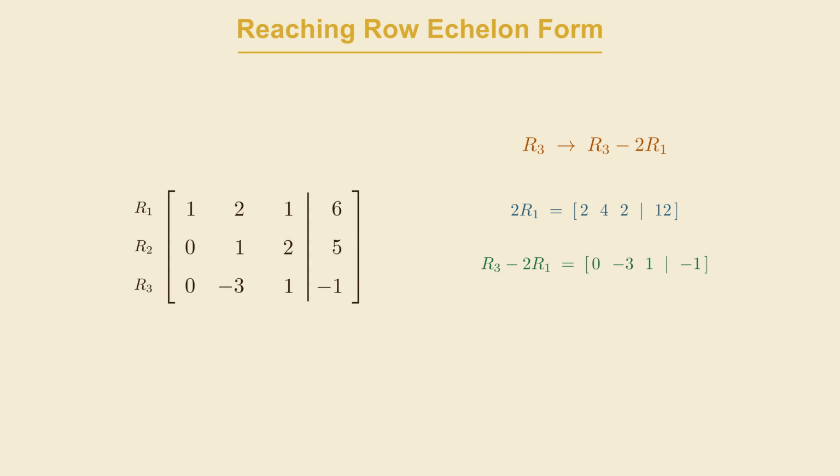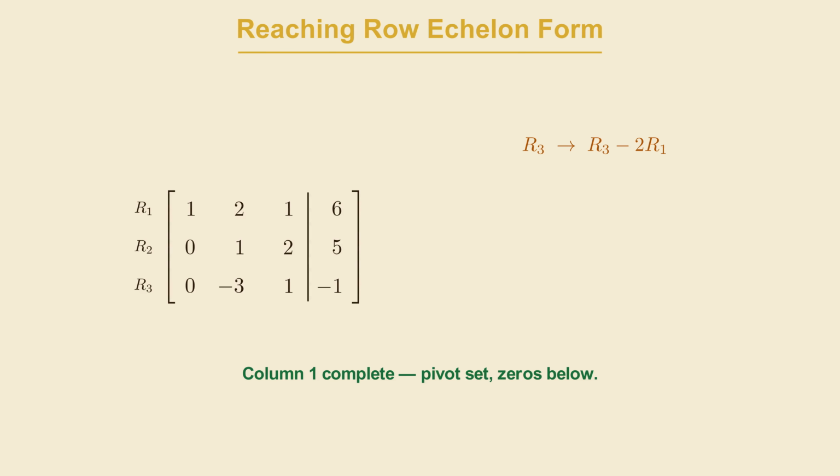So why exactly can we do this? Well, if you think about it, you're always allowed to add the same thing to both sides of an equation. That's also true if you take one piece of another equation, which is equal to the other side of it, and add it to both sides of your equation. So for example, what we did here is we took our equation in row 3 and we subtracted off 2 times each side of the equation in row 1. Because we're just adding the same thing, which is equivalent, to both sides of the equation, this is a perfectly valid thing to do in algebra. And the good news is now we've completed our first column. The pivot is in place and everything below it is 0.